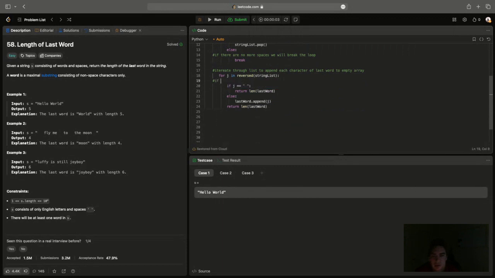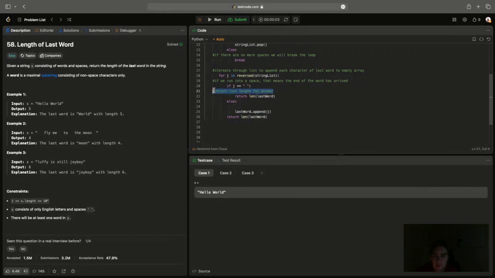If we run into a space, that means the end of the word has arrived, and we return the list length for the answer.